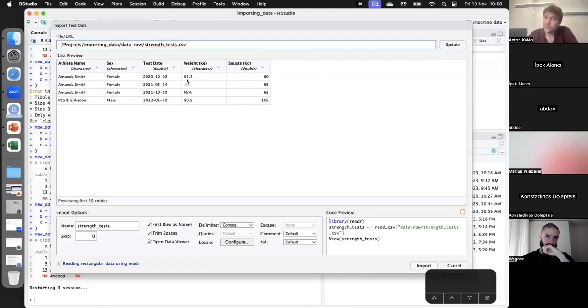Then remember the problem we saw here with the NA not being correct. So then here we can look at more options. What do we want to call the data when we import it? NAs. Okay, here we have a couple of different options.